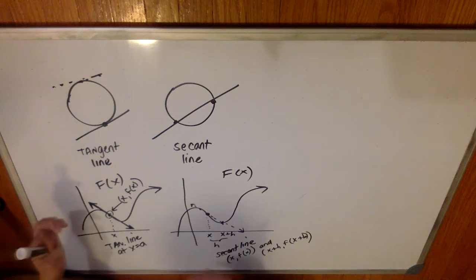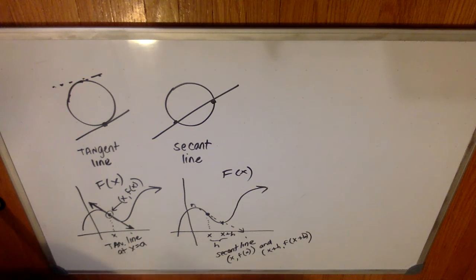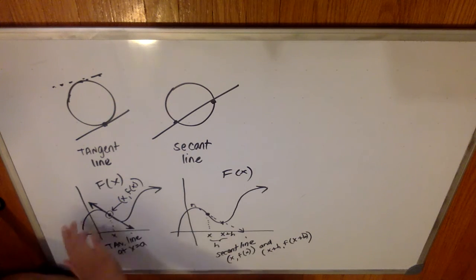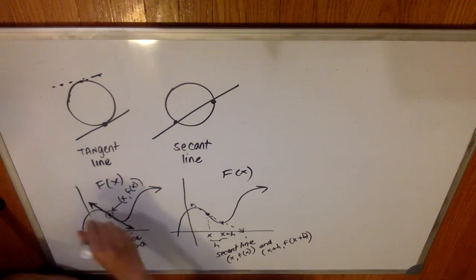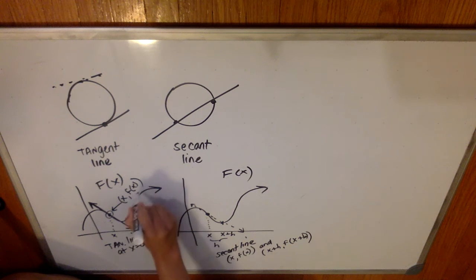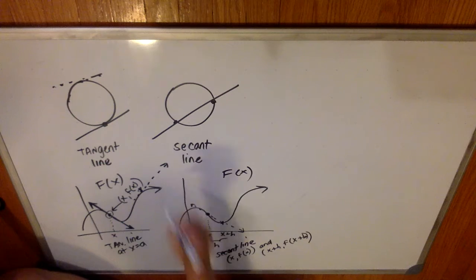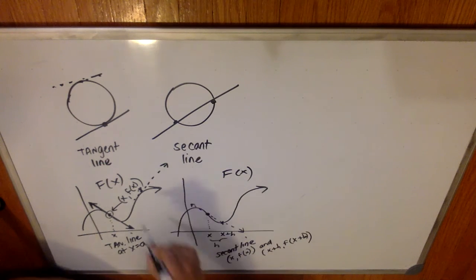So the tangent line problem: the reason we need to be able to find the tangent line to a curve is that the tangent line slope tells us a lot of information about the curve. If you picture a roller coaster, and way up here, at this moment, the roller coaster accidentally breaks and you go flying, you're going to fly off on a course that is tangential to the point where you fly off the roller coaster.